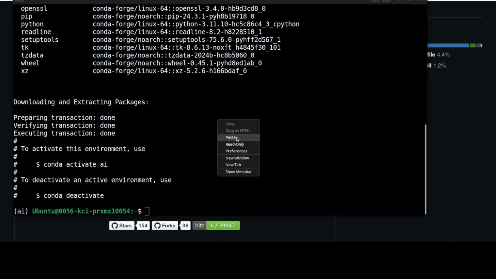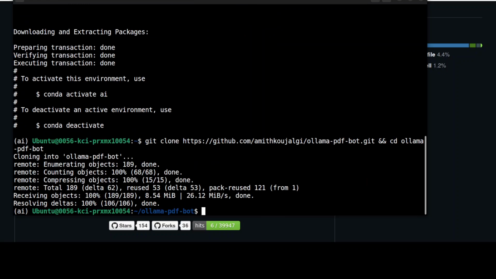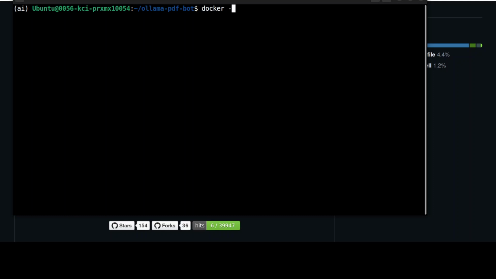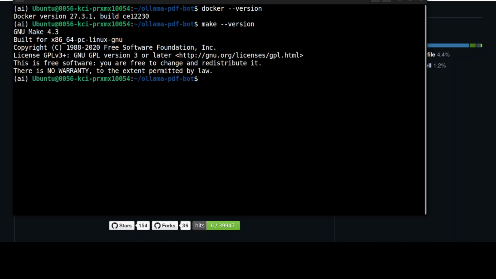Now let me git clone the repo, and I will drop the link to it in the video description. It's a very simple repo and we have seeded into that repo. Now, the good thing is that all you need from here is to have make installed and also Docker, of course. Let me show you my Docker version. I'm running a recent and latest version of Docker. Plus this is my make version, which comes pre-installed with Ubuntu Linux, and I believe it's available in almost every operating system. If you don't know how to install Docker, please search my channel. I already have done a very simple to follow video around it.